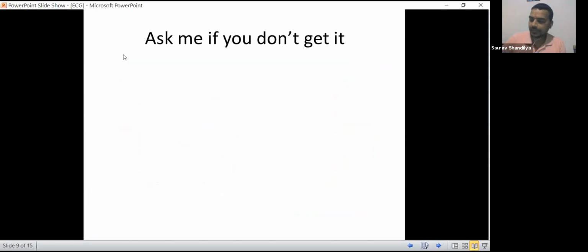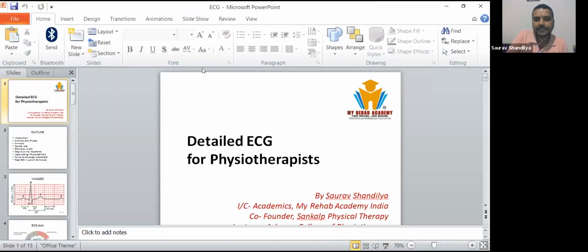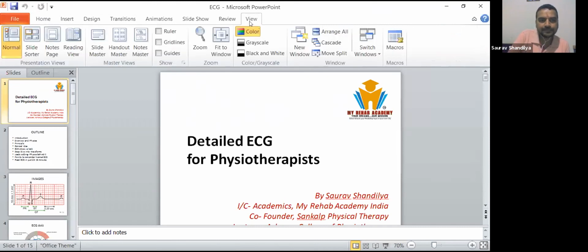So as everybody said, ECG is basically the electrocardiograph. It is printed on the paper most of the time. Let me tell you, nowadays it is not printed. The graph that you see, it is actually the paper which gets heated. What you actually see is something very, very important.